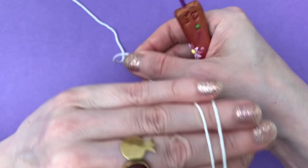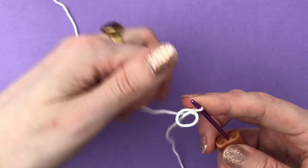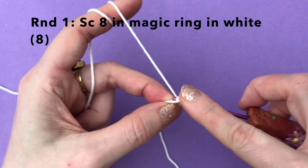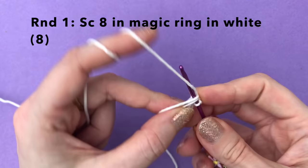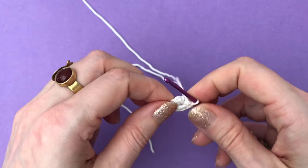Then we make a magic ring, so just use your preferred magic ring method. And then we start with 8 single crochet in the magic ring. 1, 2, 3, 4, 5, 6, 7, and 8. Then we close the magic ring, but I don't close it completely. I'll do that after crocheting the next round.